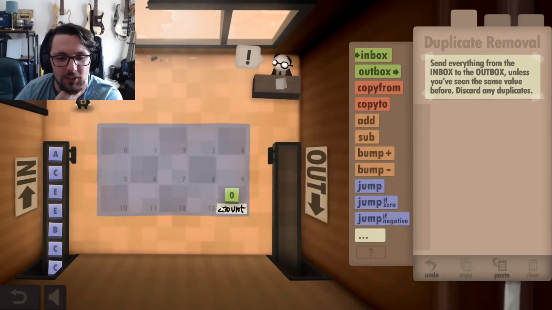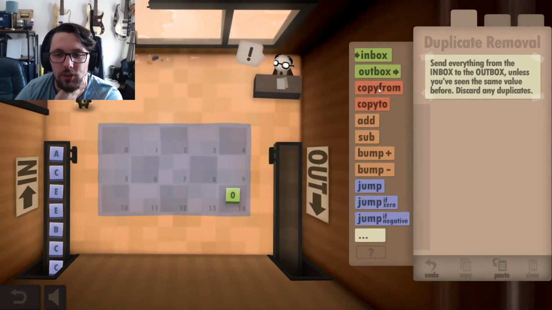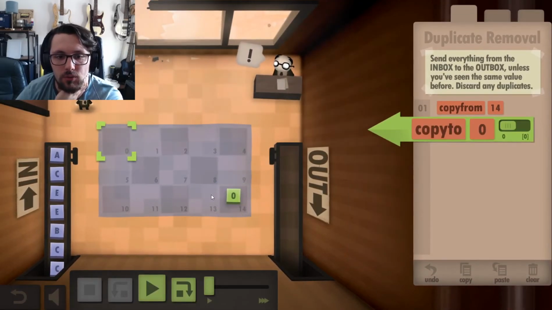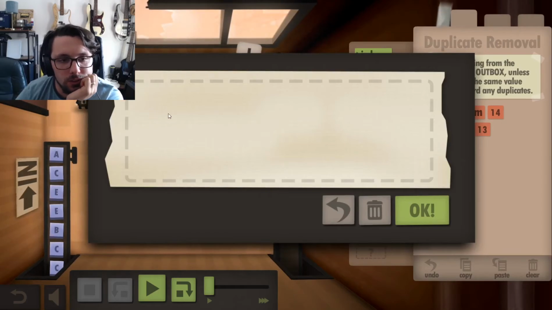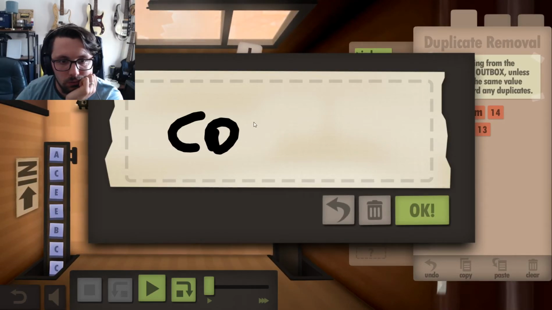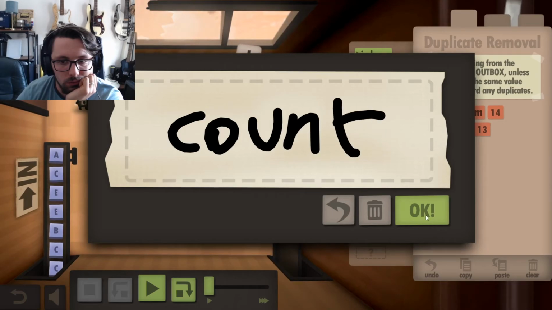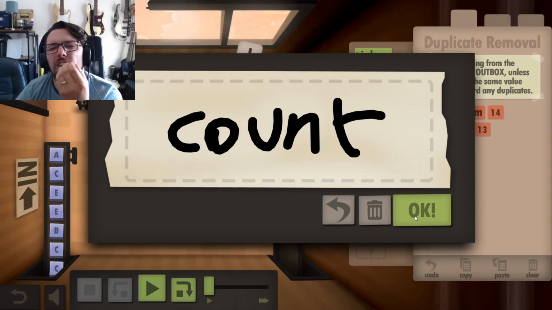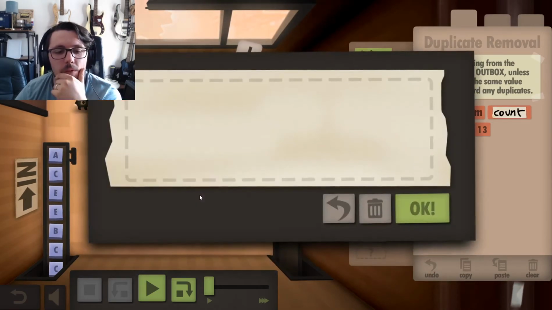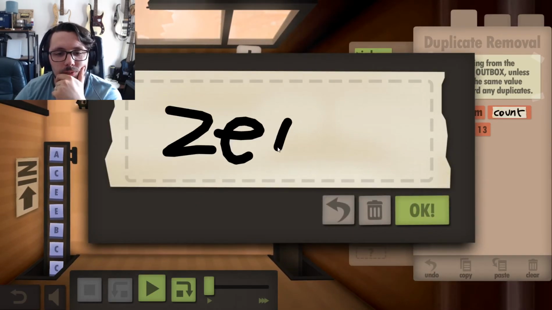I tried to undo my deletion of it, but it didn't work. Right, if I go copy from there, copy to there, this is going to be count. Or did I just decide in my head? No, I do need a count. I want a 0.